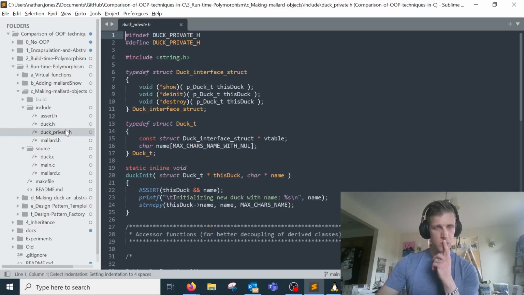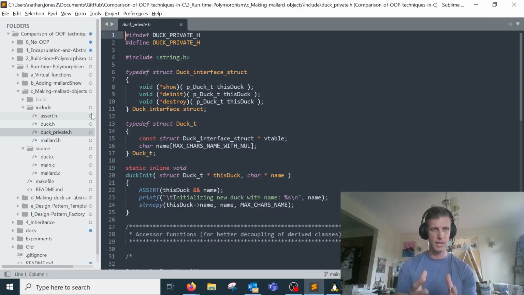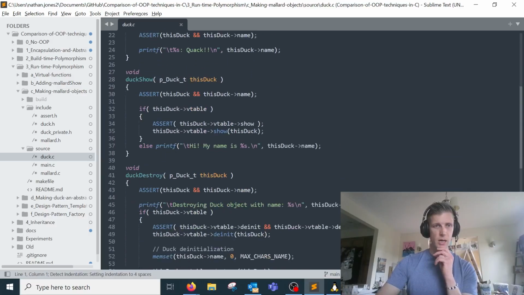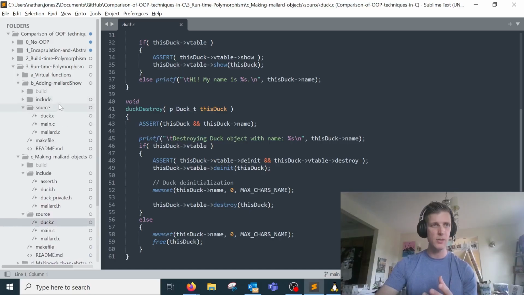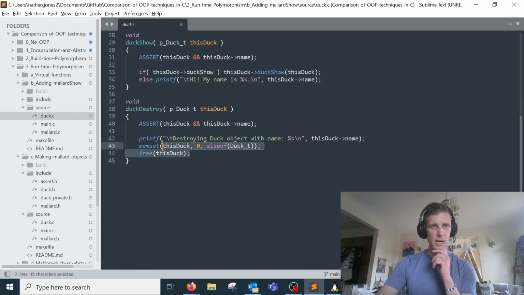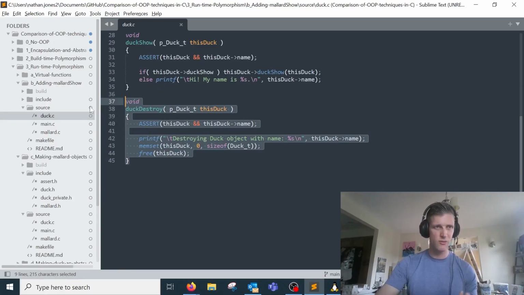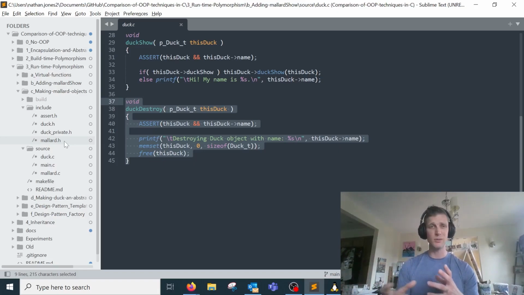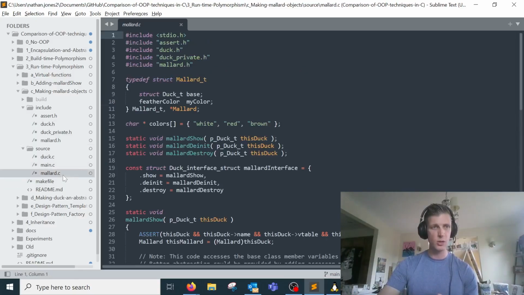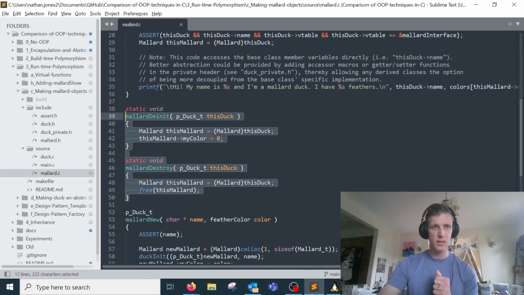Now to complete this picture, to effectively make these objects, I need to account for my destroy function, right? My destroy function gets a little more complicated. I can't use the duck function, right? Previously, I was able to destroy my mallards using this one function because they were all duck objects anyways. But I might now have different memory allocation, different deinitialization things that need to happen as objects are destroyed. And so I can't necessarily use this one function. I need Mallard specific, derived class specific deinitialization and destroy functions.